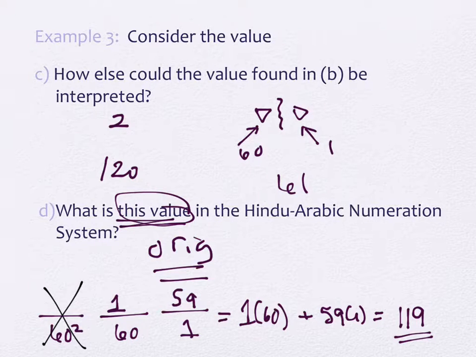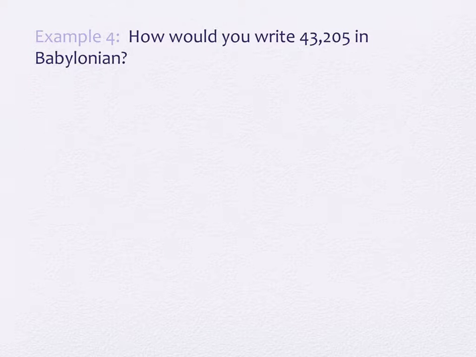We're going to take one of our numbers. It's the same one we actually did for the Egyptians before. Oh, it's close. It's not the same. It's close. And we're going to turn it into their number system. So the number is 43,205. Now, the process to turn our number into their number is also more complicated than with the Egyptians. The Babylonians are more complicated.